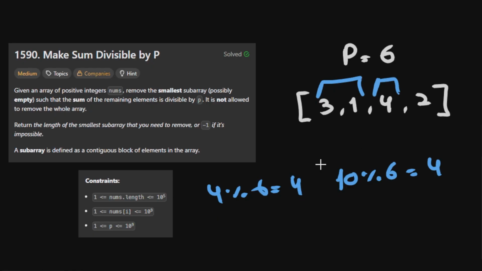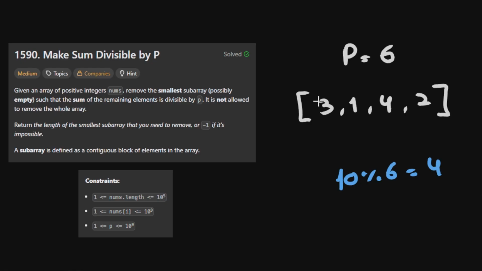So it looks like we are looking for some subarray with a remainder equal to the remainder for the entire array. And this is the main observation for this problem. We can take the total sum of the array modulo p, and we are looking for a subarray with this remainder. We are looking for the smallest possible subarray with this same remainder.